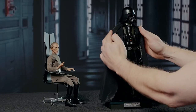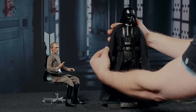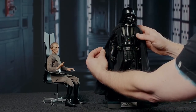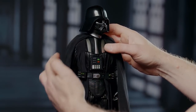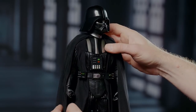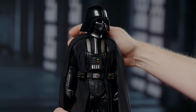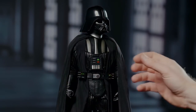God, this is actually looking really, really very cool. In this case, we just need to pull the cape back just far enough to allow it to, and notice how I've got this arm slightly bent. Just pull that cape back far enough so that it falls along the gauntlet. That's really your only goal here, because you want that gauntlet exposed. You want to see that lightsaber. There, that's how it ought to be.